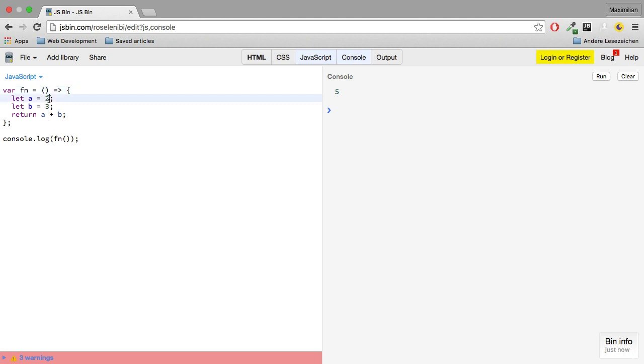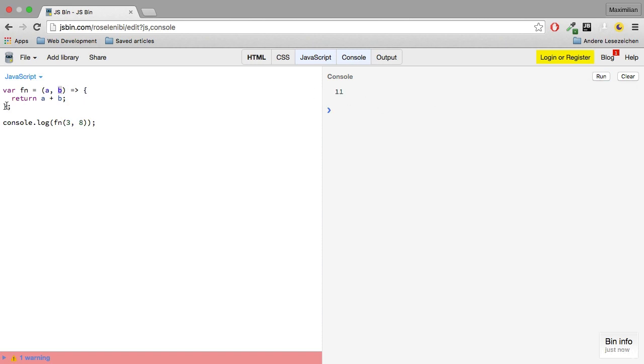Let's say I want to pass a and b to it, so like 3 and 8 for example, and I'm expecting a and b here. And then this is the syntax how I write this. I'm simply passing the arguments inside of the parentheses, like I do have it in the traditional function statement you probably know, and then I can call this function. So if I now hit run, we see 11.